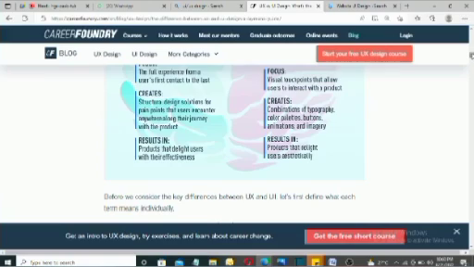But UX designer, UX means user experience. U for user, X for experience. So a UX designer works with both physical products and digital products. All right, both digital products and physical products. That's what they work with. So they are responsible for the full experience of a user from first contact to the last.